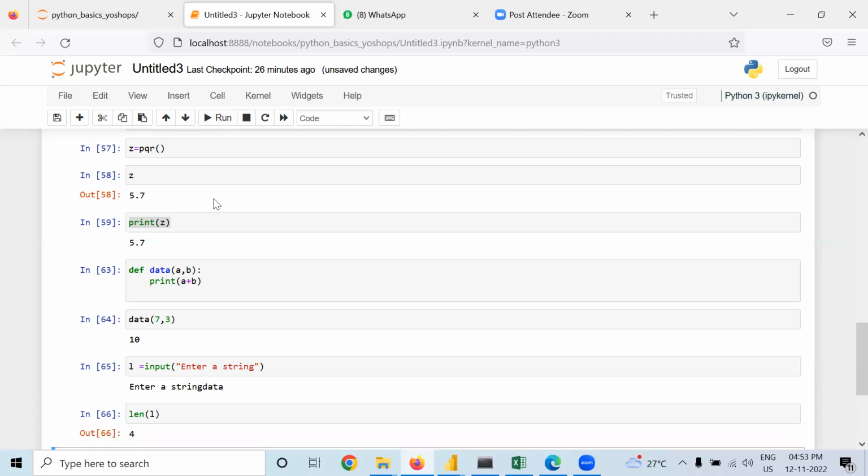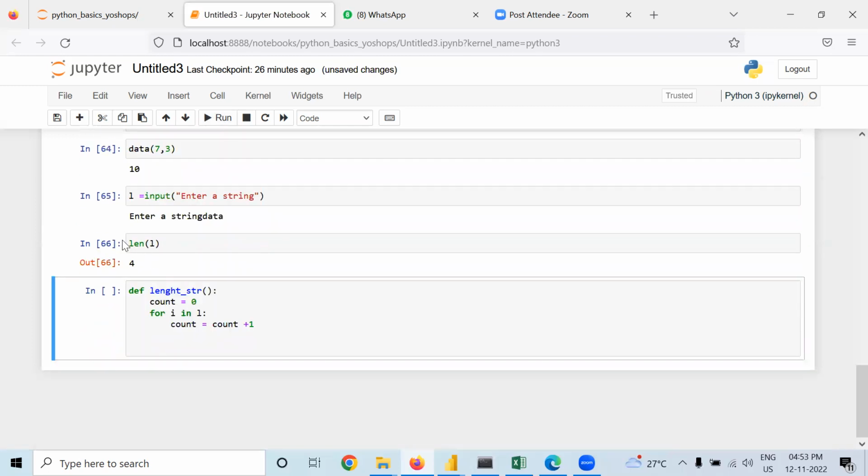It is returning 4. Similarly, if I am not allowed to use this function, I want to make my own function. So that's why I'm making this length string function.